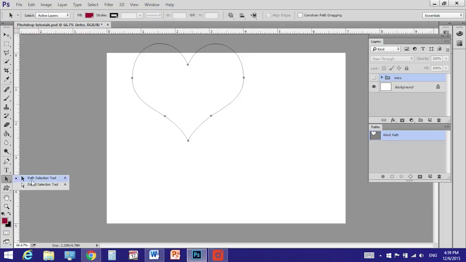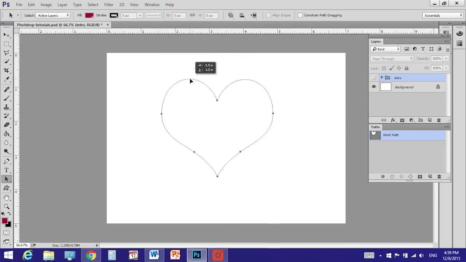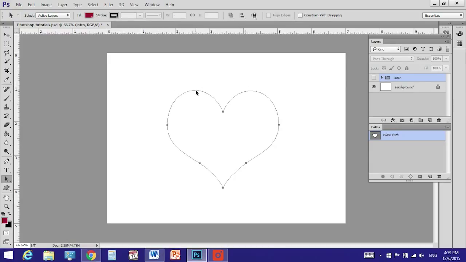You have to use one of the selection tools, and that's the path selection tool. I'm going to use the path selection tool to center my shape. Good. Immediately you will notice that now you have a work path. This work path is a temporary path. If you click outside of it, you'll see that your shape disappears. If you click back on it, you will notice that it will come back.